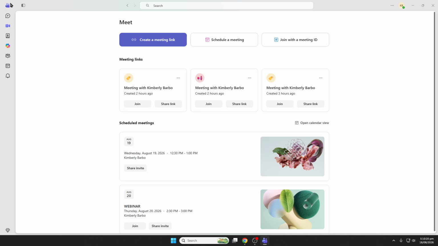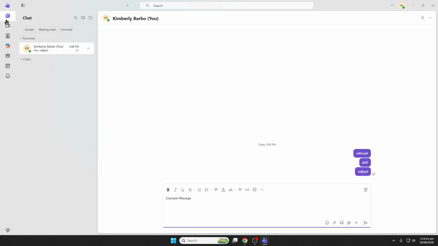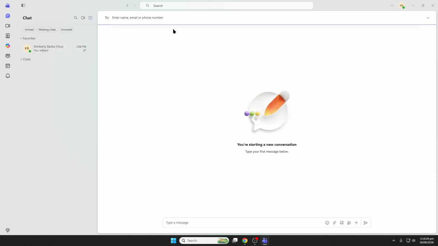That's important because leaving a team removes it from your main teams view and can affect your access to its conversations and shared content, depending on your organization's setup. When you find the correct team, move your cursor next to the team name and click the More Options icon, shown as 3 dots. This opens a small menu with actions you can take for that team. From that menu, select Leave Team.